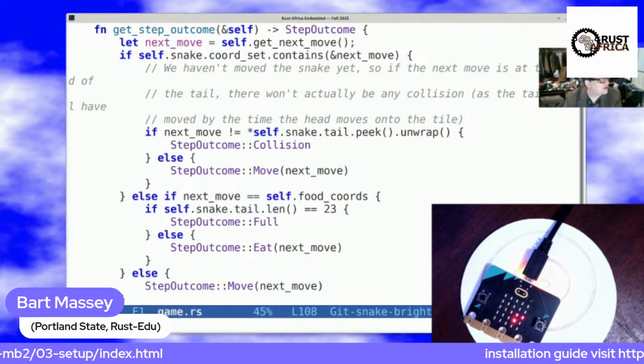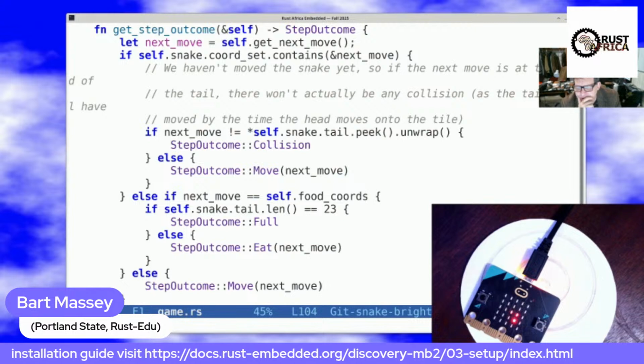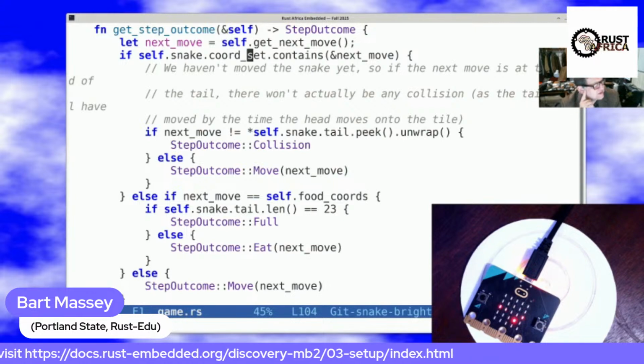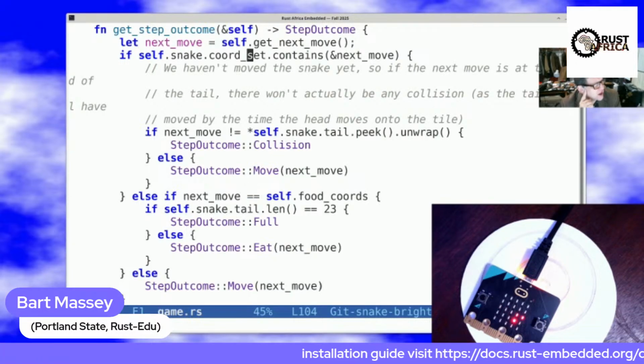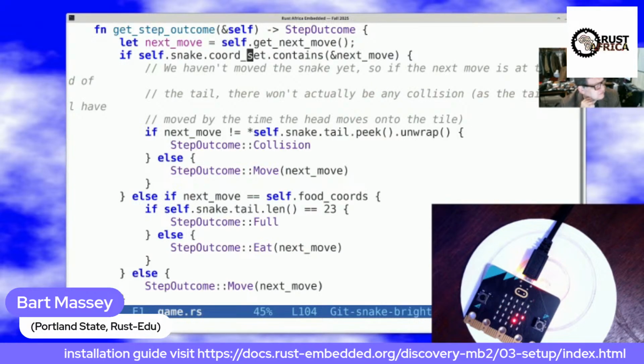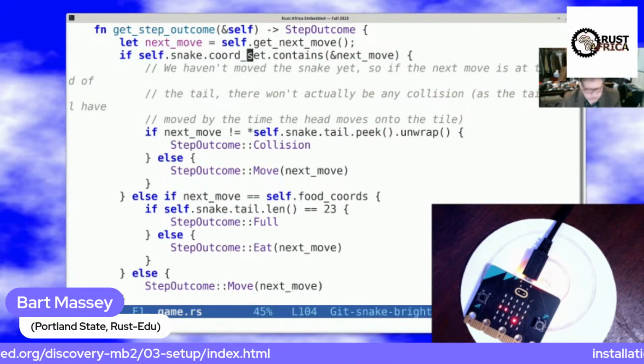So I was misreading this, and I'm not even sure why I was able to reproduce something that looked like a bug. So let's try this again. See if we can really reproduce the bug here. Because, yeah, what we're actually doing is if the snake's coordinate set contains the next move, then it's a collision unless, if you're moving on to the snake, then that's a collision unless you're moving on to the tail.